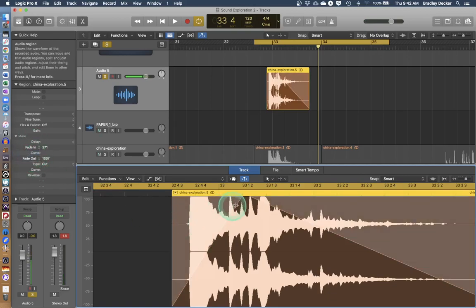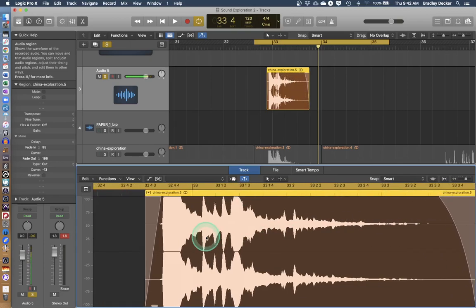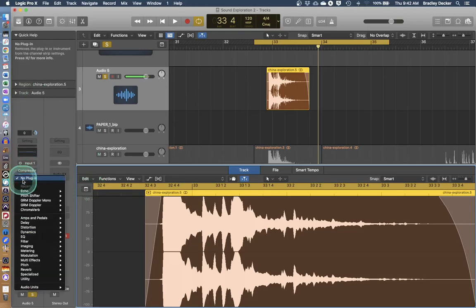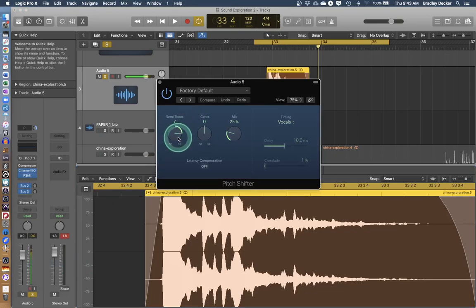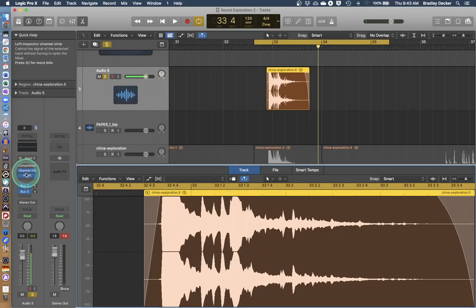Let me go back to this here and eliminate this fade and make it a little bit less dramatic. You can also make this parabolic if you want to. Sometimes I struggle finding the handle properly. There we go. If I wanted to stretch this out a little bit more, I could do a couple of different things. If I wanted to be very nuanced about pitch change, I can add a plugin from pitch called Pitch Shifter. The pitch shifter will allow me to very carefully adjust it by tone. So if I wanted it to be an octave up or an octave down, I can apply that plug-in to this sound. But the sound is quite noisy, so you don't really hear its effects that much. On something with pitch, you will be able to hear that quite well.